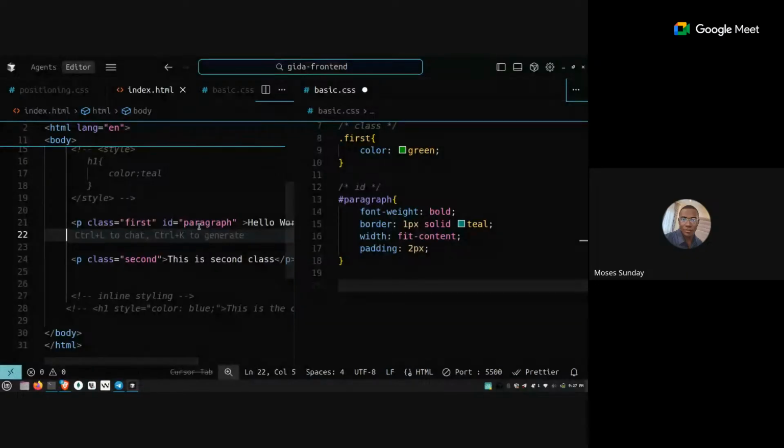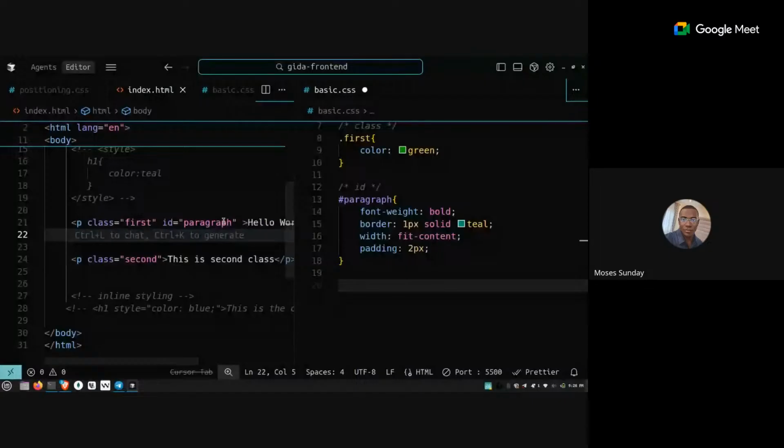On it, I have two attributes. The first attribute is class, and the second attribute is ID. The convention is, when you want to style an element using the class selector, you pick that element by referencing its class name.